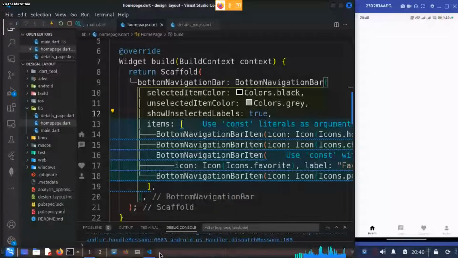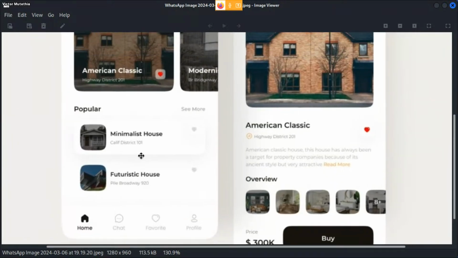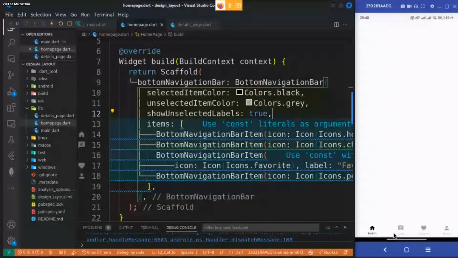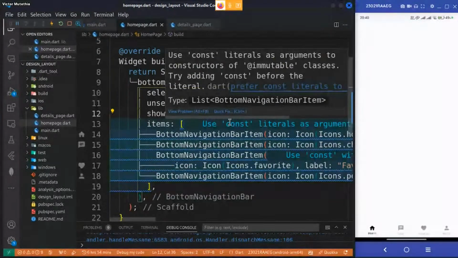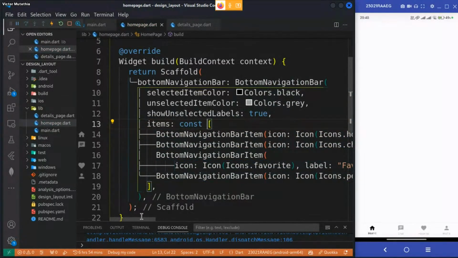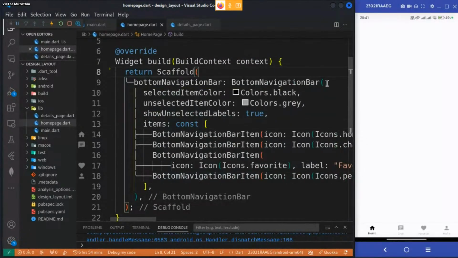And let's go with the design. And yeah, we have home, chats, and favorite. Don't worry about the icons, like these ones are customized. So if you have this design, you will need to get the exact icons. But for now, let's just use these built-in icons from Flutter's package. Okay, so this one is complaining here because I haven't put const, and I think we are now happy with the bar. Yeah, let's move now up to the body.